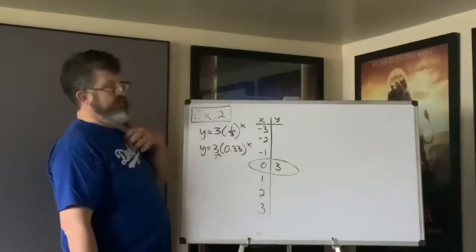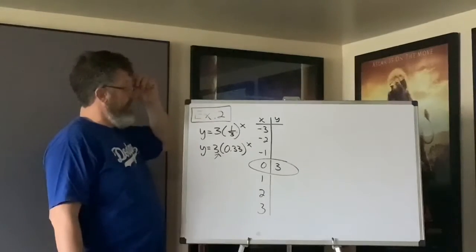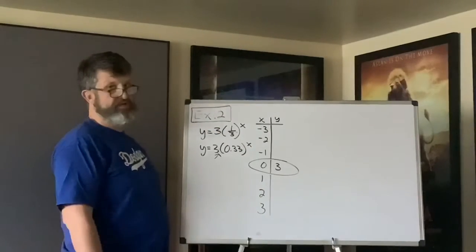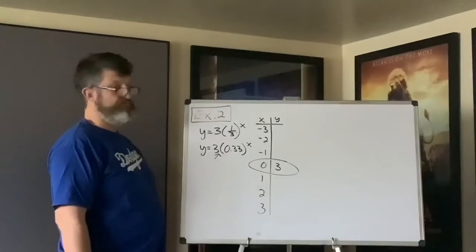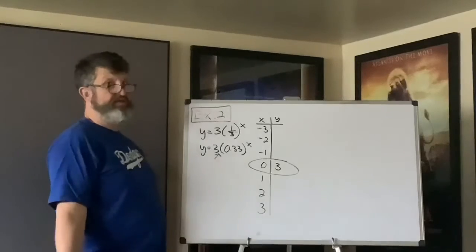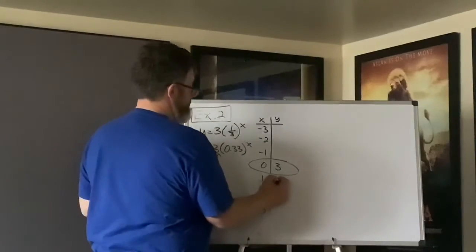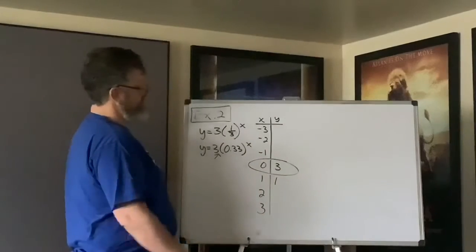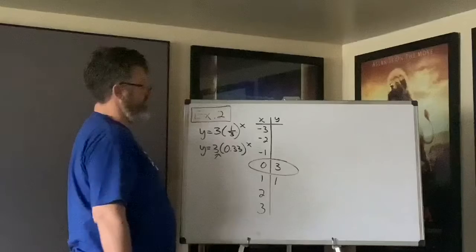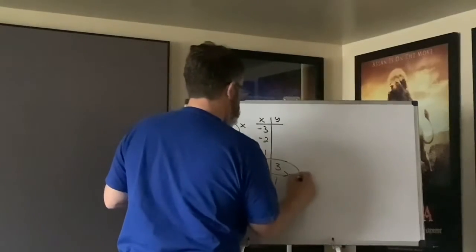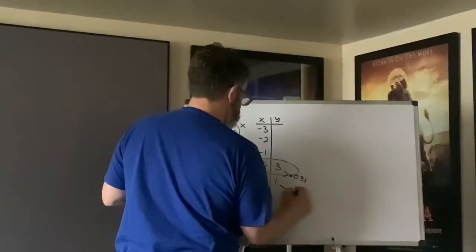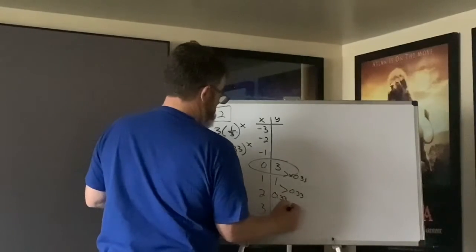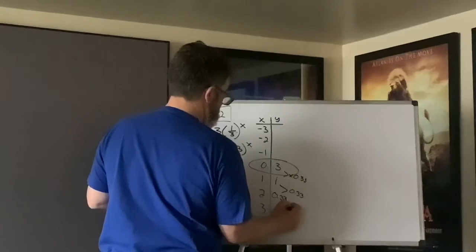I'm trying to show you guys how I want you to do this on your assignment. I'm going to have Tani just multiply by 0.33. So Tani, what is 3 times 0.33? 0.99. Okay, 0.99 is really close to what? It's really close to 1, isn't it? So as you can see there, 3 divided by 3 is 1. Now what is 1 times 0.33? Remember, this is our multiplying pattern here. We're multiplying by 0.33. Now we're taking the 1 and multiplying it by 0.33. What'd you get, Tani? 0.33. Yeah, makes sense. Now we multiply that by 0.33, and what do we get?